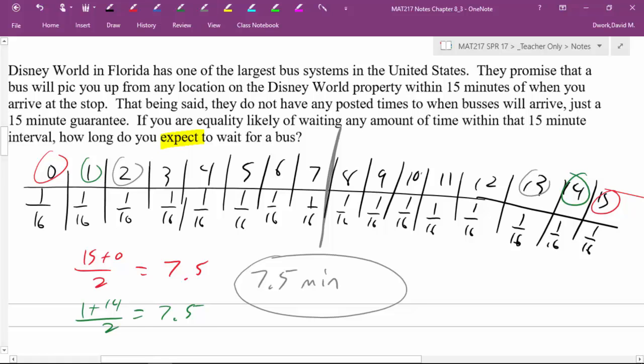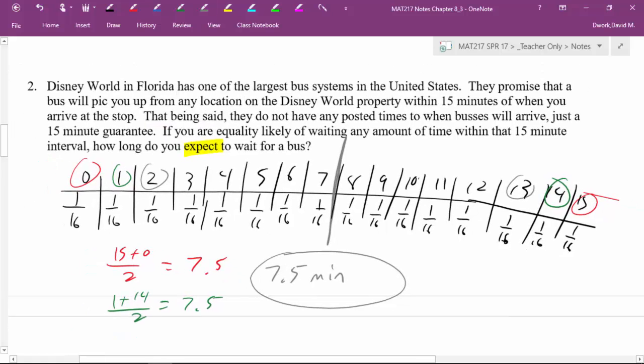Okay, now we're going to come up with a formal way of calculating this, but I just wanted to take you once through the expected value just to get a feel for it and what it means. So in the next video, we'll formally define it and we'll go from there. All right, see you then.